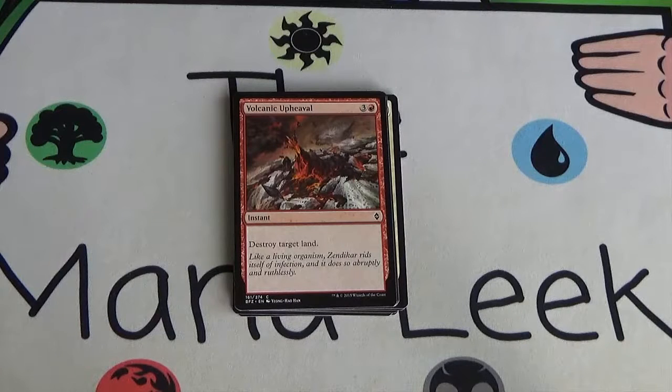Next up, we've got Volcanic Upheaval. This is 3 and a red for an instant. Destroy target land. This is another card like Plummet where I don't think you should ever be main decking this card. It's just not that great.